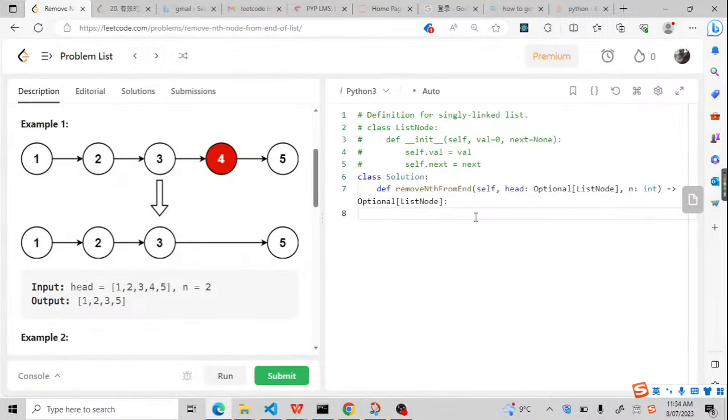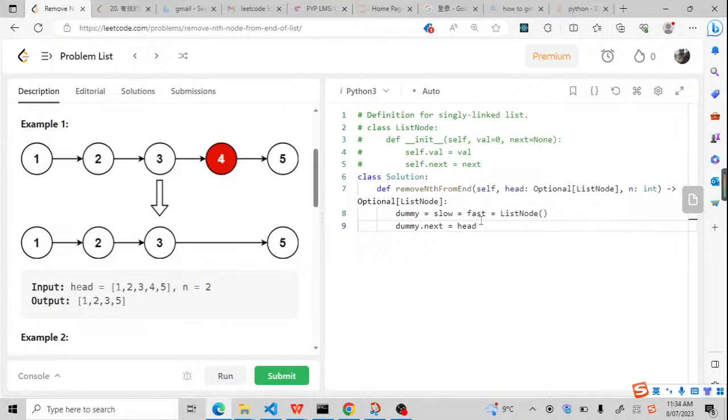Basically we need a dummy node, and we also need a slow pointer and a fast pointer, and they will all point to the dummy node. So the dummy next should point to the head.